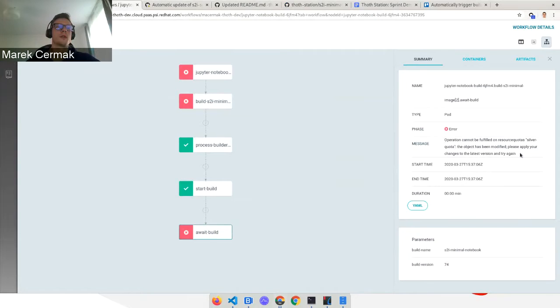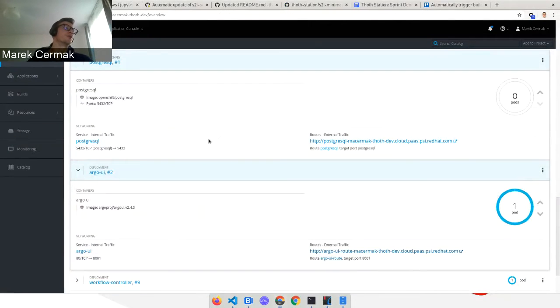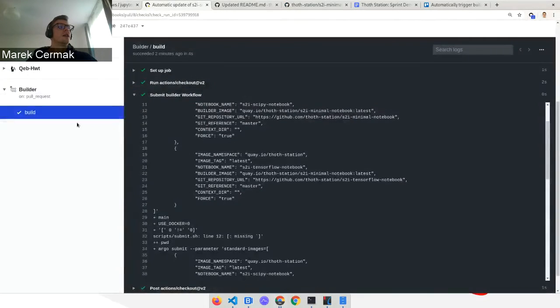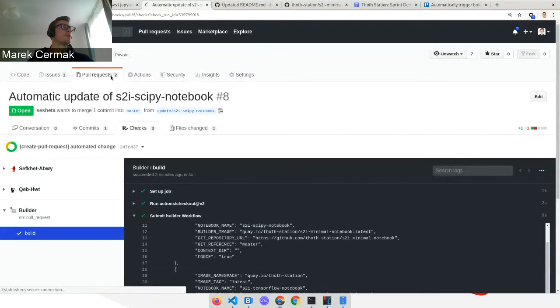What's on it? Well, maybe some images in the cluster have changed, because that's not usual, but it's a demo, so in fact it is. Any questions from your side, guys?